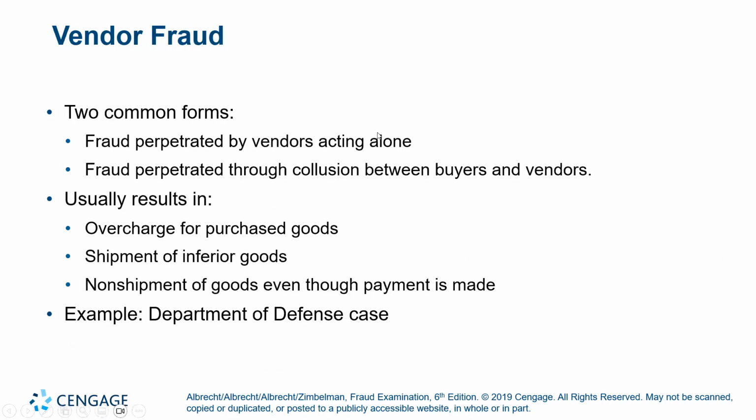Vendor, acting alone, or sometimes there's some type of collusion. I just mentioned that. Overcharge for purchased goods, inferior goods, and even not shipping the goods. Right here, this has got to be a case where an employee is acting in collusion with the vendor. There's a Department of Defense case.